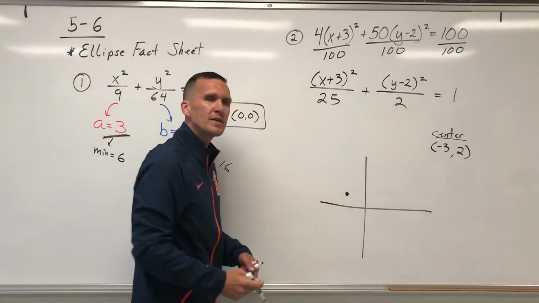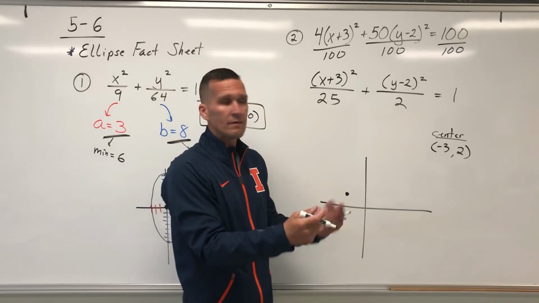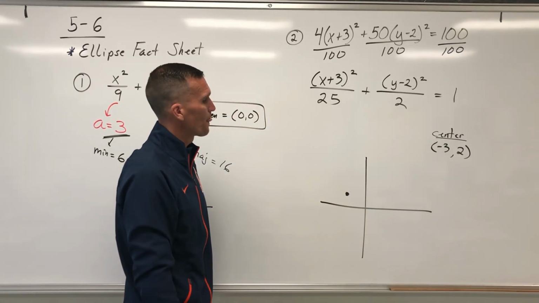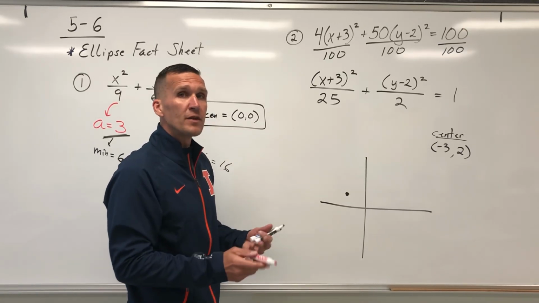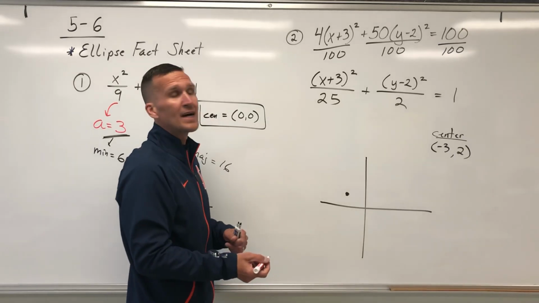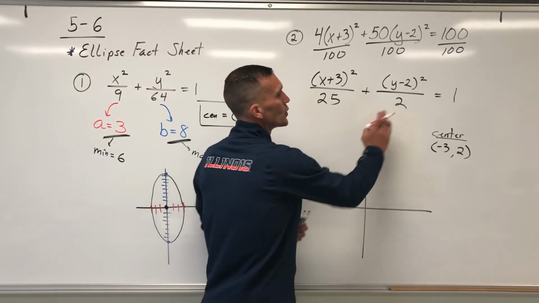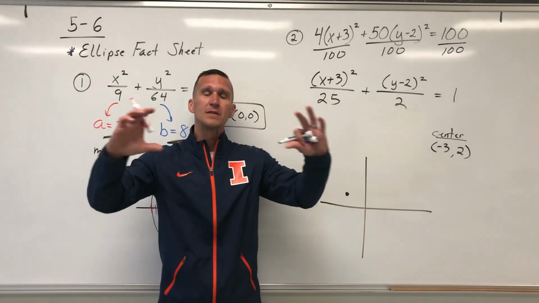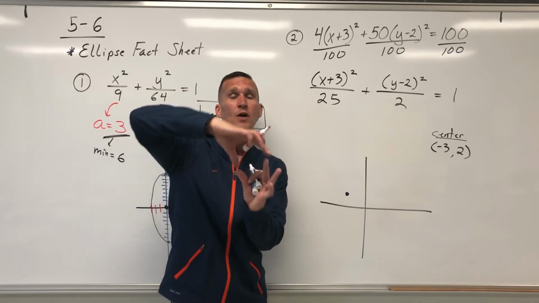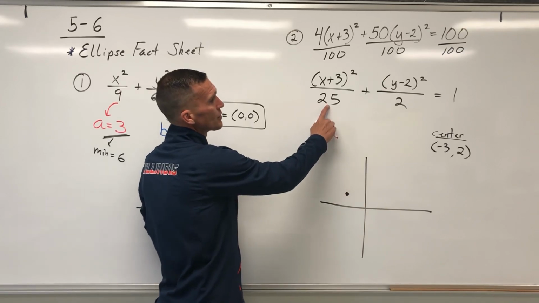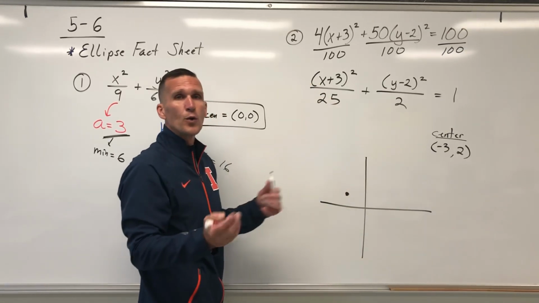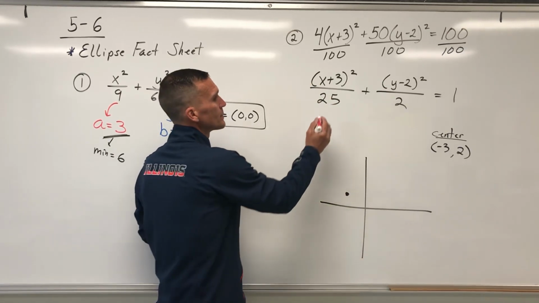Now I'm not going to put all the tick marks, but if you had a grid, you could obviously count off correctly. Now, what I'm going to do is know how to move left and right and up and down by my denominators. And I should already know which way this is elongated. Is this a horizontal ellipse or a vertical ellipse? It's where the larger denominator is. Since the larger denominator is underneath x, it will be a horizontally elongated ellipse.